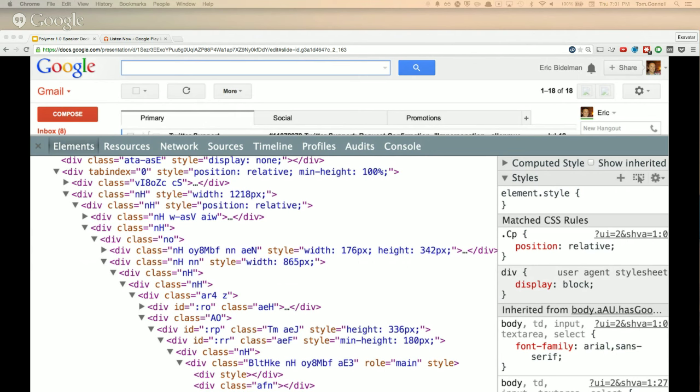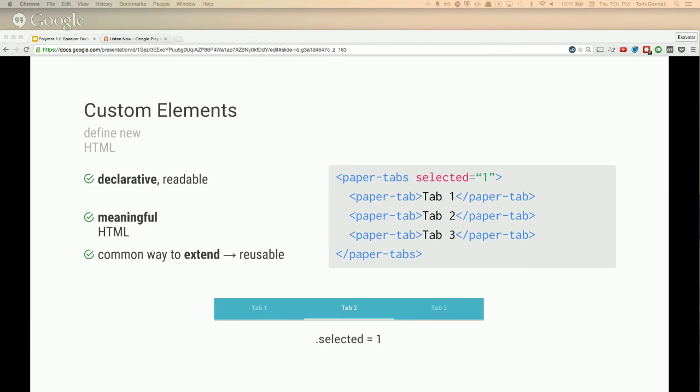So, HTML just hasn't kept up with the times. We still have all these arcane things like divs and p tags and spans. What does that even mean? If you look at it and you don't have the text around it, it's totally hard to understand. So the goal with web components is to turn these divs into components that look like other HTML elements, and we can read the code and see what's going on. I know you don't know what a paper tab element is, but I think you can infer what's going on here. So we've got that declarative approach: give me a tab. I don't want to tell you how to do it, I just want it right here. And it's easy to read. We'll talk about extending that a little bit later with Polymer.